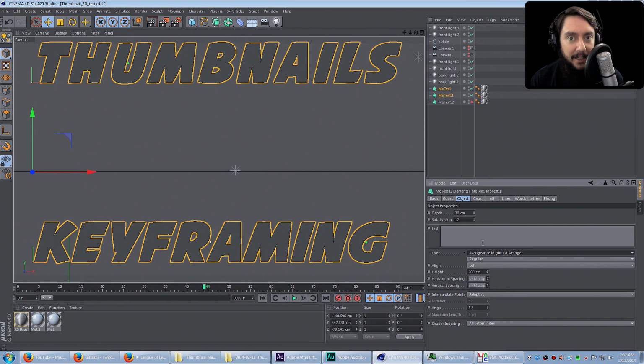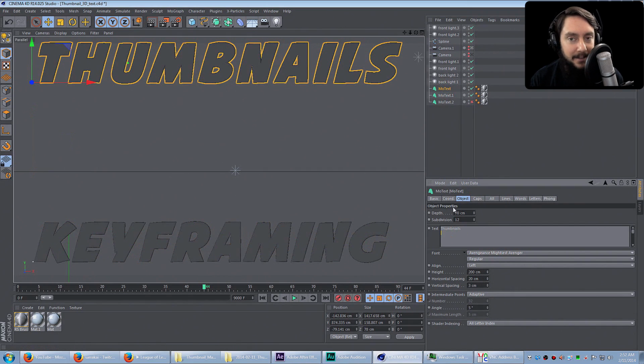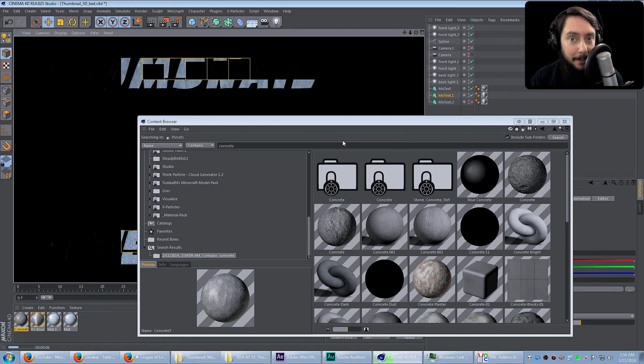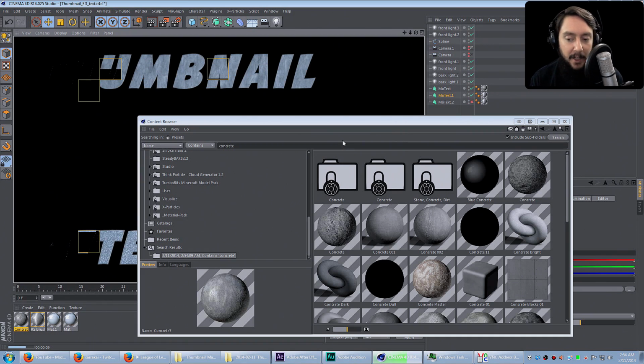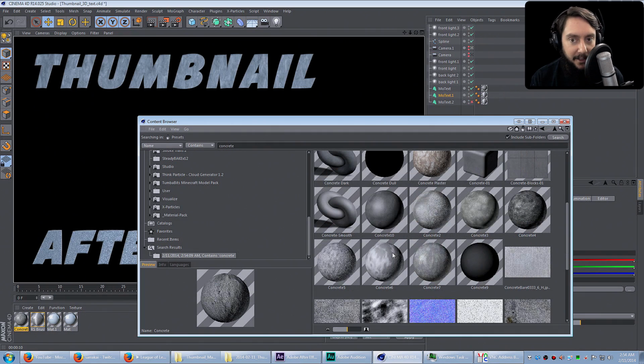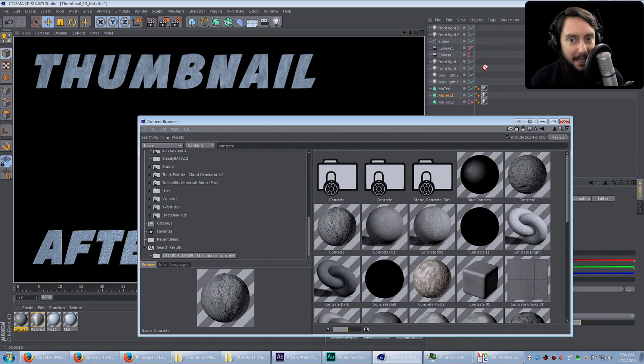Let's take it up another level and let's add some 3D text. Now I'm using Adobe After Effects CC, which comes built in with a light version of Cinema 4D. So let's check that out. But here I'm gonna open up the full version of Cinema 4D, and I just added some random concrete texture and some lights and a camera.